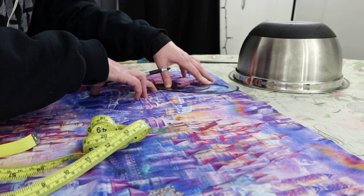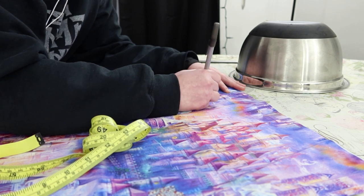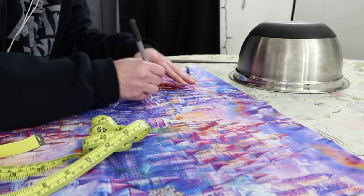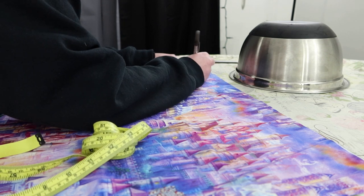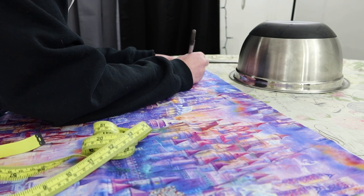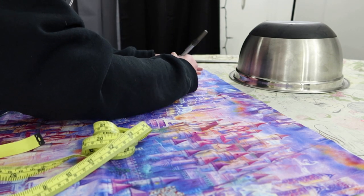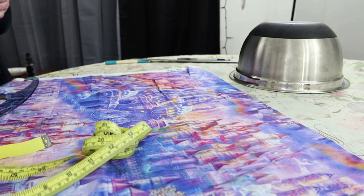In terms of proportions, the center cushion is about a third the size of my waist, and each of the smaller cushions on the side are about a quarter, and they overlap slightly so it doesn't take up the whole of the waistband, but it still adds quite a bit of volume on the back and the sides, as a bustle pad was wont to do.